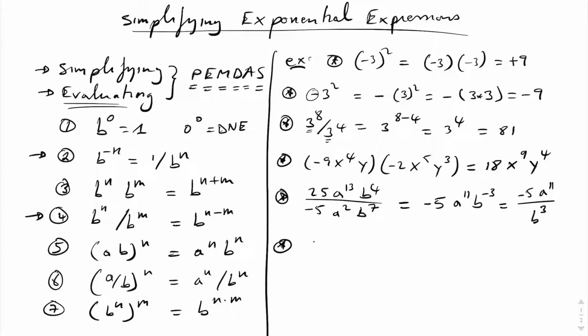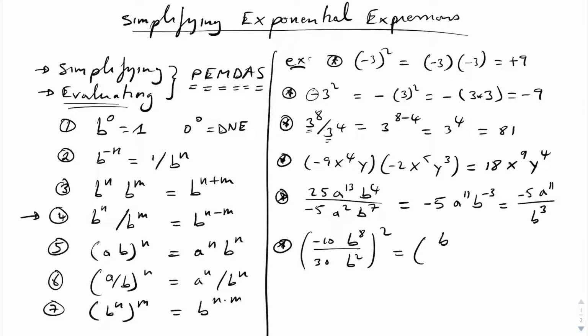Our next example is going to be -10 times b to the power of 8 divided by 30 times b to the power of 2, all together raised to the power of 2. And so here we're going to do the parentheses first. And so we're going to have b to the power of 6, because that's 8 minus 2, using rule number 4. And then dealing with the numbers here, we're going to have -10 and 30, giving you -1/3.